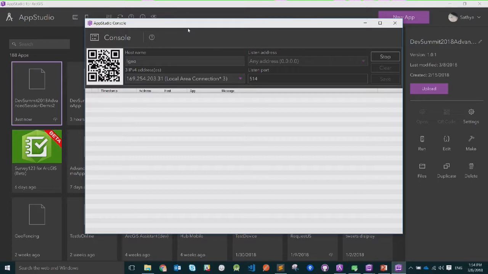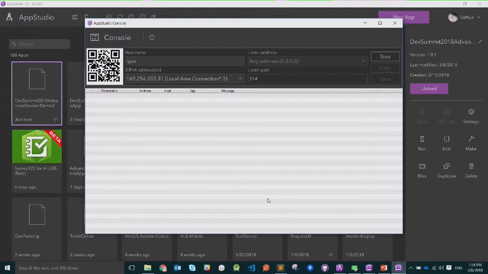So this is the console, and then you have a player, which is a companion app that comes with AppStudio, and whatever logs you put in your app, all you need to do is use the console and open the QR code scanner in your player, scan the QR code, but you need to be in the same network. And once you do, you can establish the connection with the console, and you can get all the console logs in this console window.